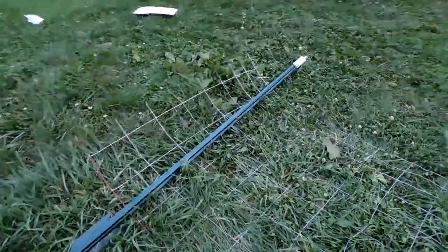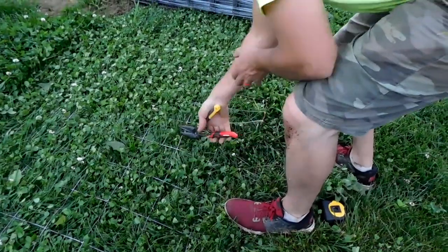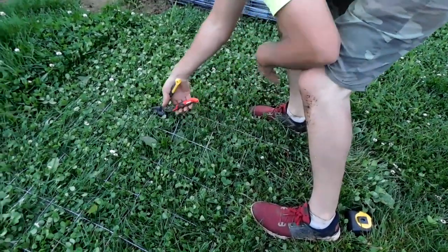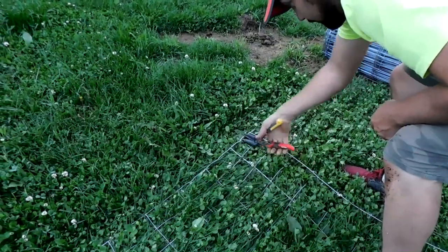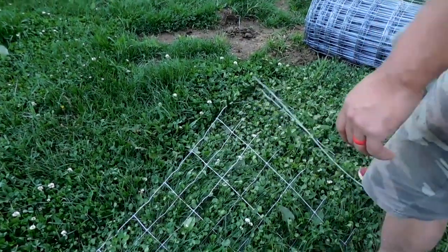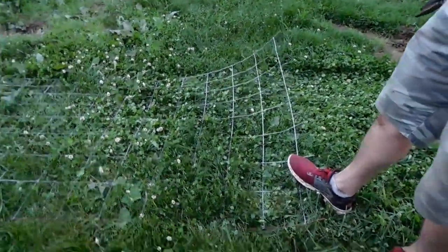I grabbed a stake and put it there, otherwise it rolls itself up. That red wire is thicker than this, so you'll definitely have to mash on it. I just got some wire snips. The bottom's kind of thick too. Alright. When I said it voluntarily rolls up, this is what I meant.